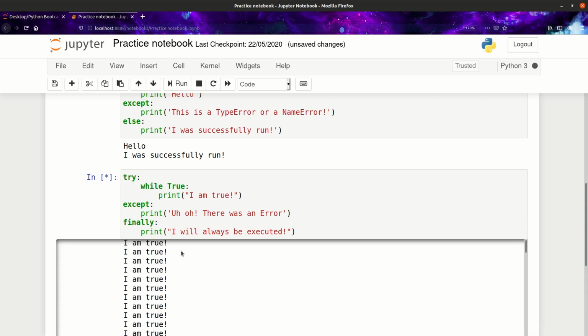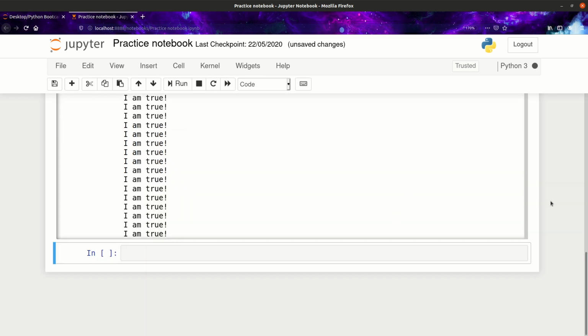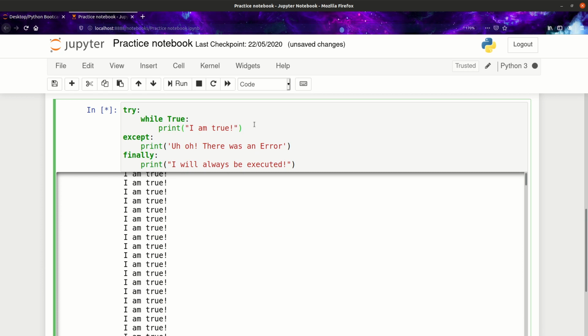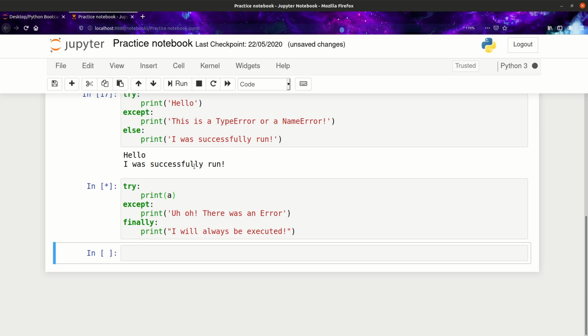See, there we go. I've got an infinity loop now. So let me put in something else so it's not that complex. Now I'm going to put in a simple print statement. Print a. There we go. Okay, so nothing happened over here. Let's try this again.